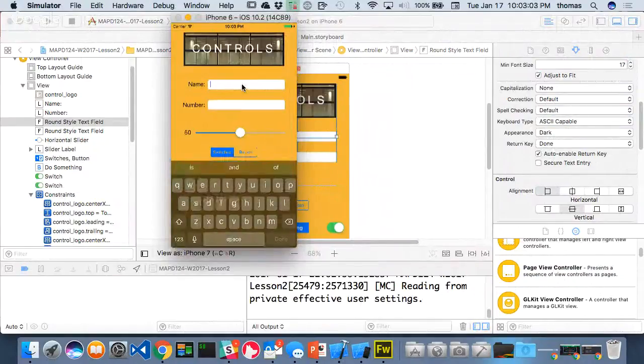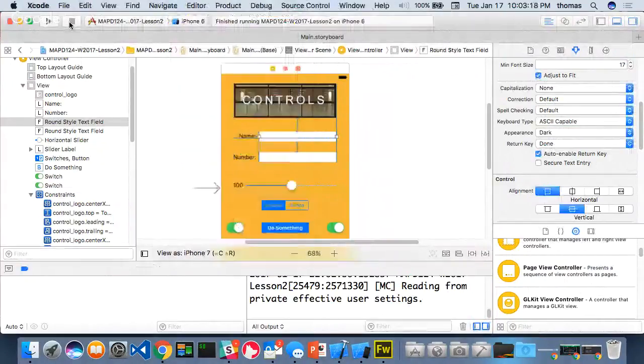I think the dark theme might go better with my thing. And look, it covers up my buttons. So it needs to go down, right? For this thing, it needs to come down. If I click in there and click done, that's got to come down, right? That's got to come down. So this dark theme is cool. My return key is done. I've auto-clicked this one. That's what I want.